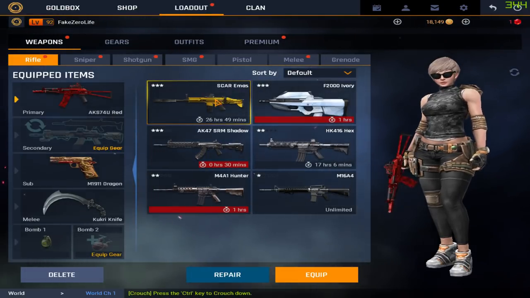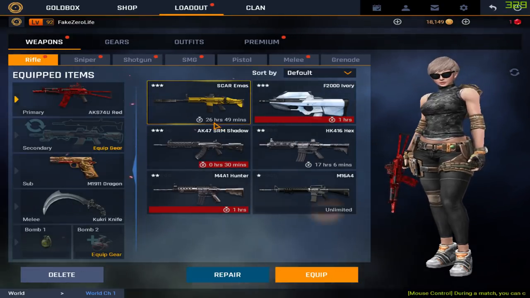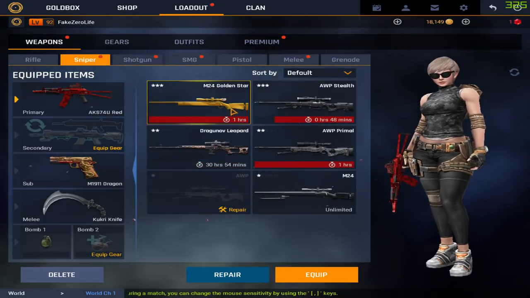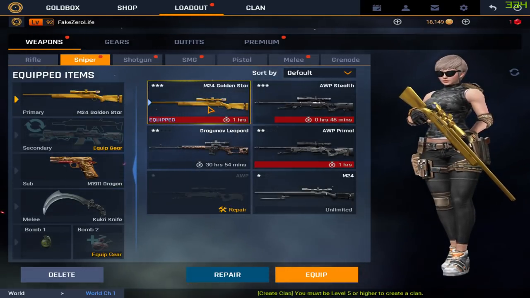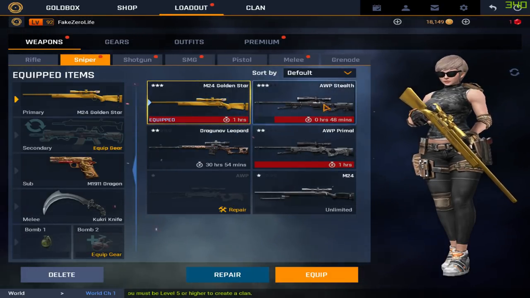So I've got the Scar Amaz. I had that for 30 hours. Like I said, I did that video a couple of days ago. That's why it's already down to 26 hours and 49 minutes. But I got that for 30 hours. Snipers. We've got the M24 gold. That's pretty sick. I'm actually, that's kind of good. But I'm pretty sure it's only 5 bullets. Which... So obviously, you know, the AWP would be better.